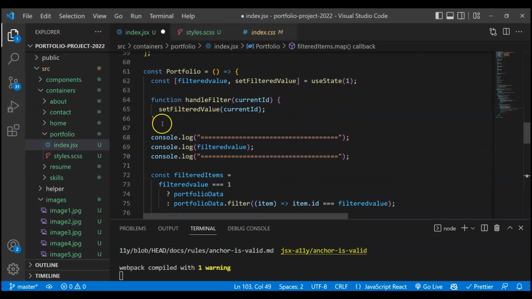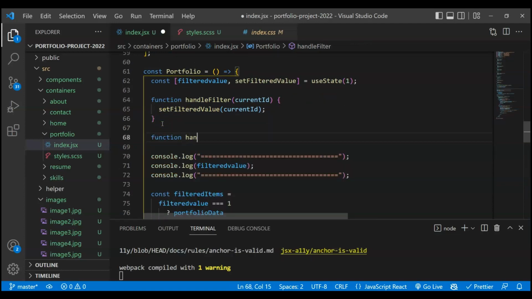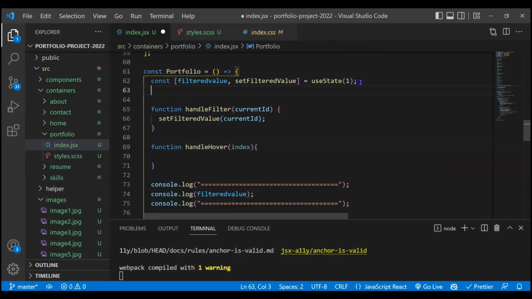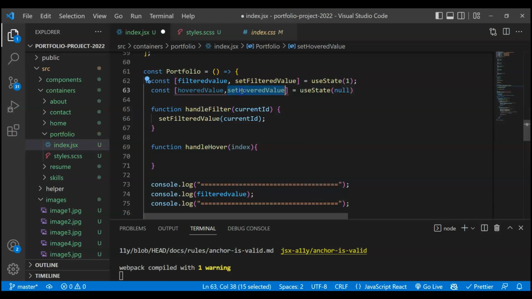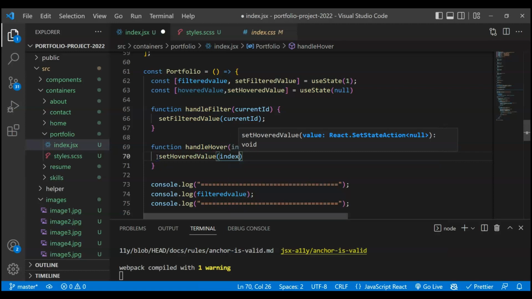Now here we'll create the function handleHover, which takes an index value, and we have to take another state, hoveredValue, setHoveredValue, which will be useState of null. Now here we just have to set this particular index, and that's it. All right, so this is done.